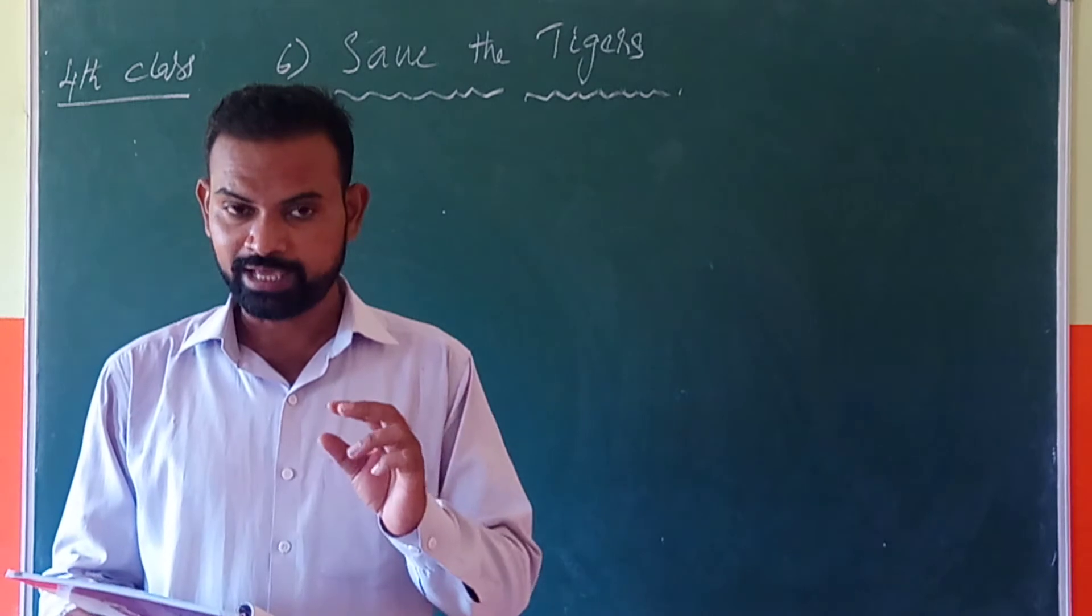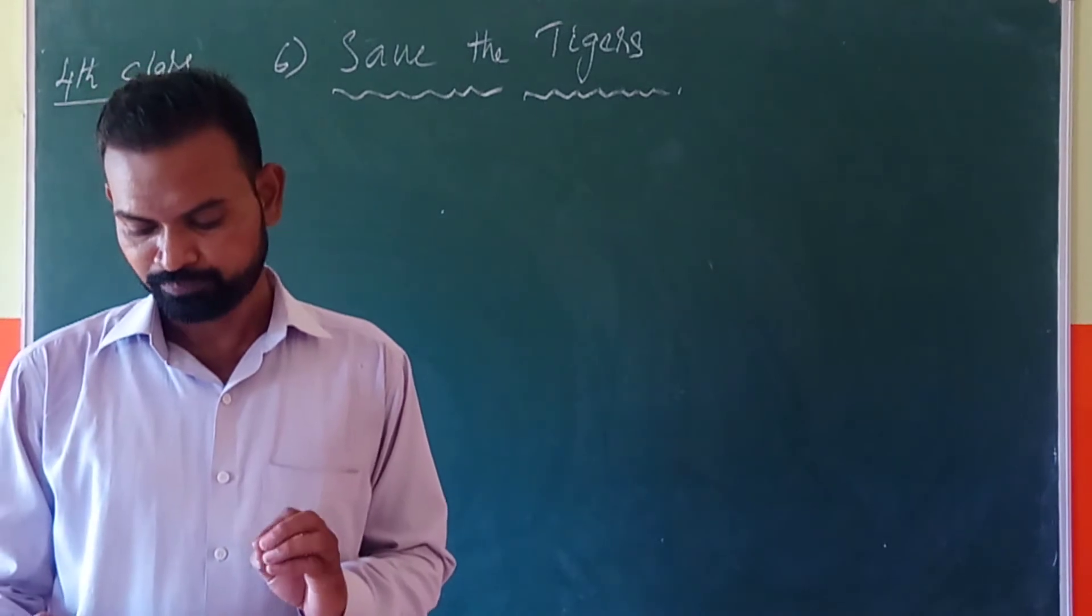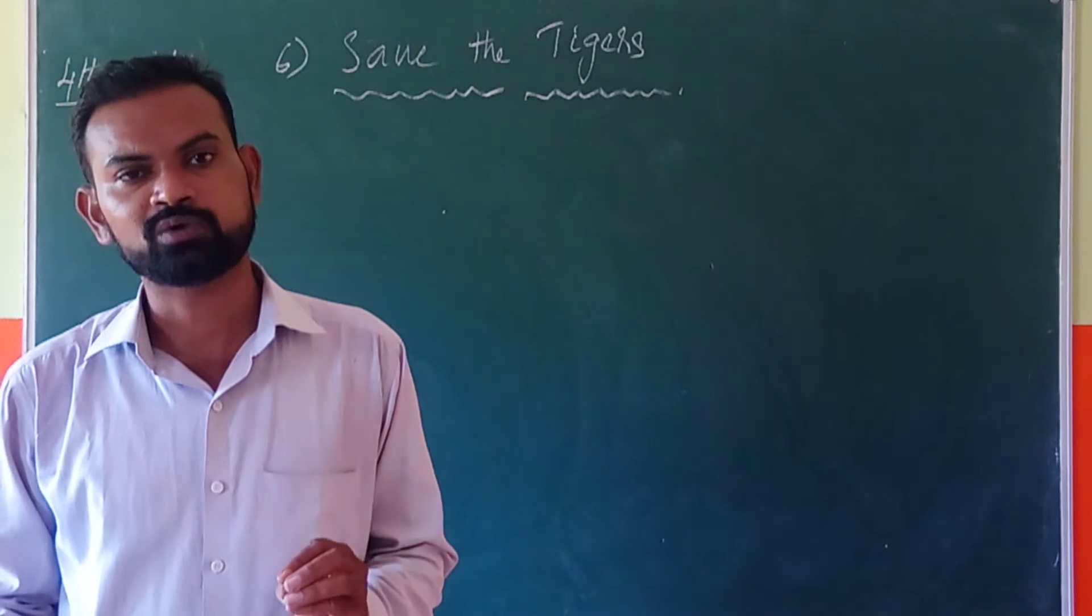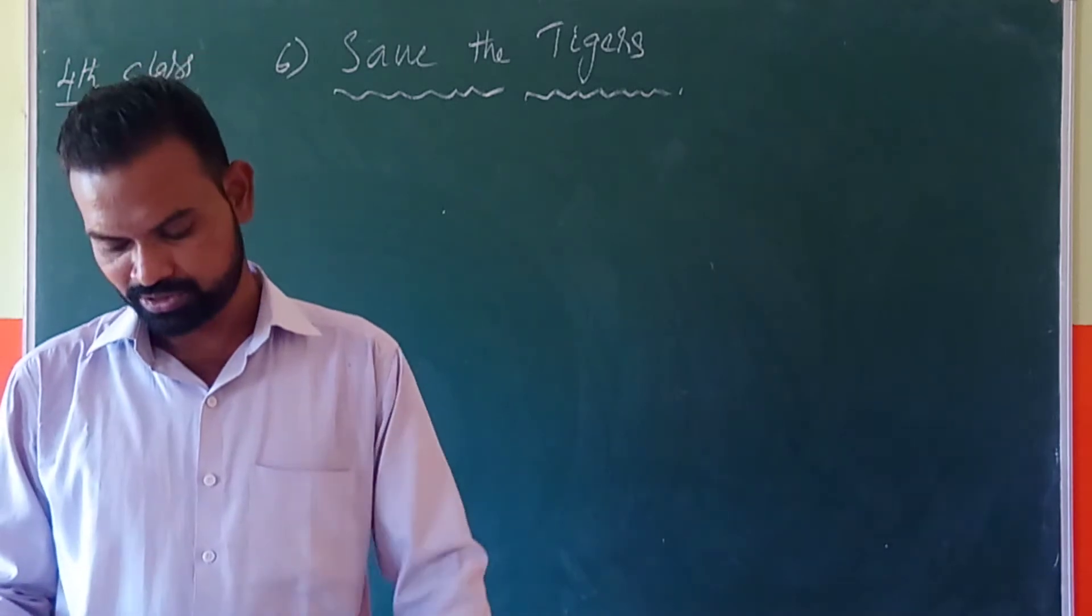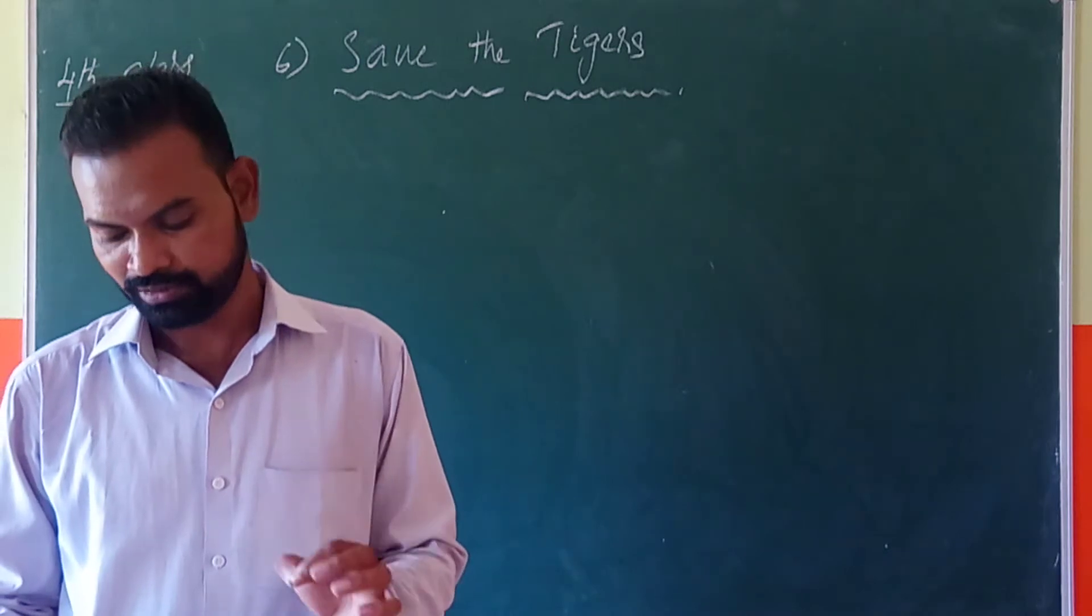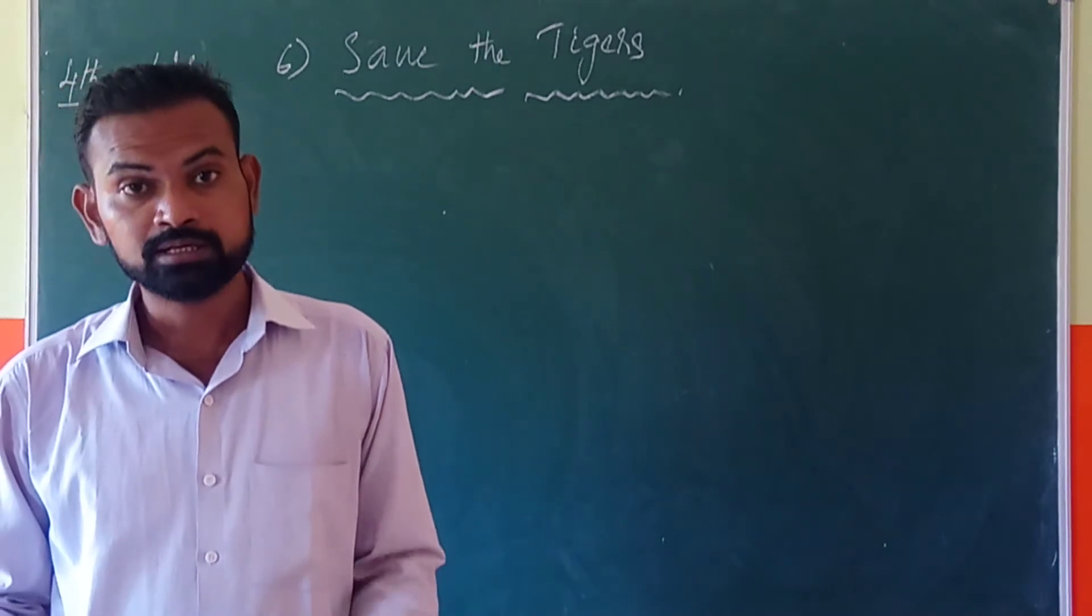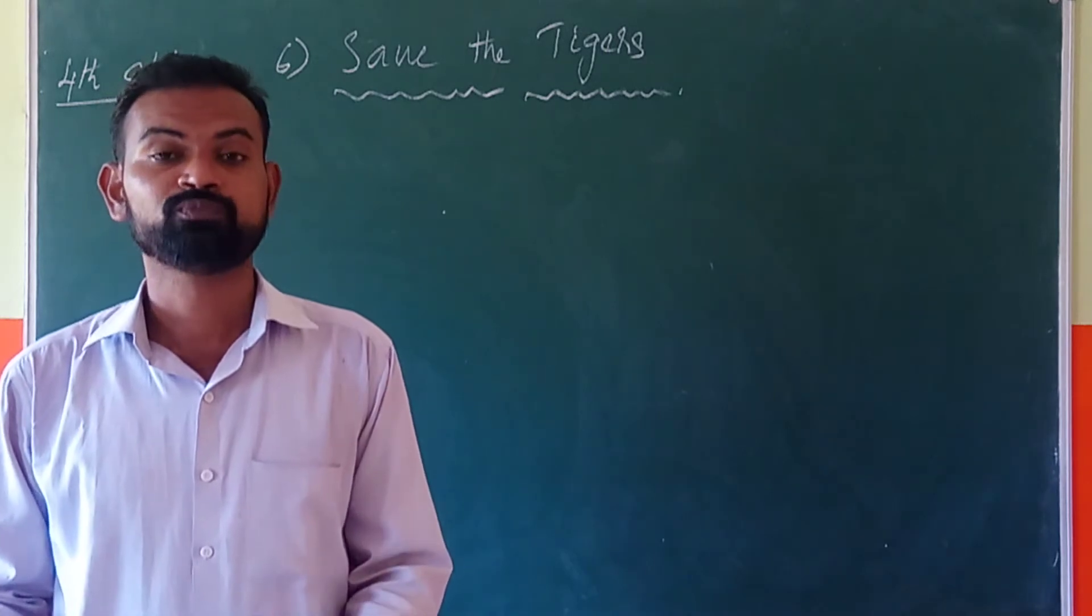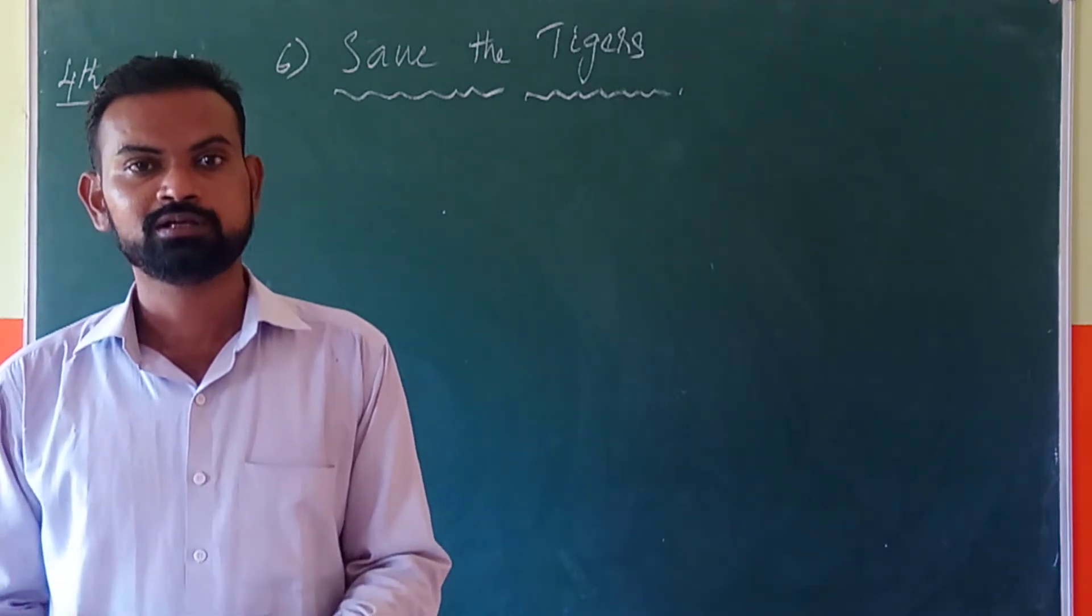His whiskers are also white. His eyes are large and round. He has sharp ears and good nose. He can hear even the lowest sound. He can smell things from distance. So, tiger is hunting, especially hunts for food, night time. Then, he has sharp ears and good nose. Tiger's ears are very sharp, very small noise also here, so long distance. Then, good nose, any small noise, tiger can hear.